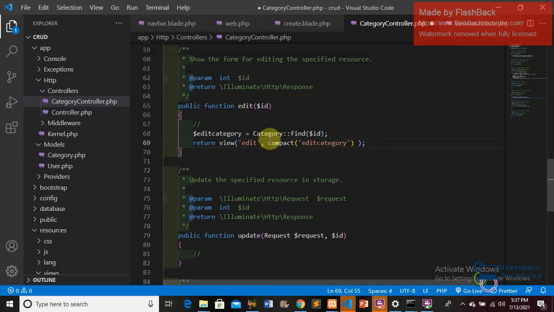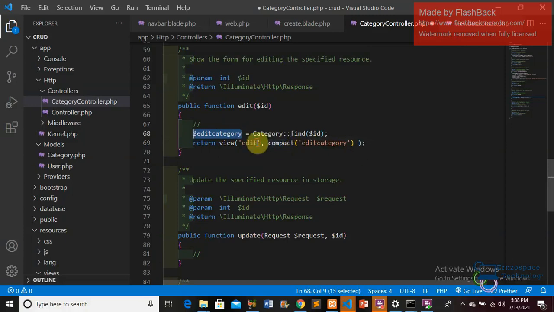I want to get the data from this category via the ID, and the ID is declared here in this method called edit. I store the data in the variable called edit category. So for me to use this edit category in the edit.blade.php, I have to pass it. So I'm passing the variable to this page by using the compact. Compact is a keyword in Laravel.